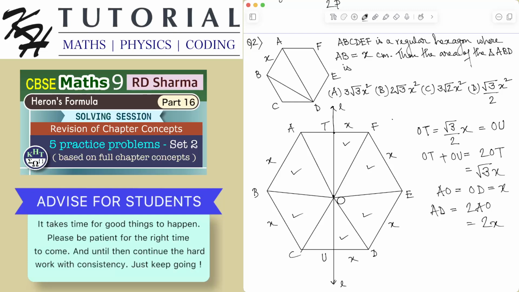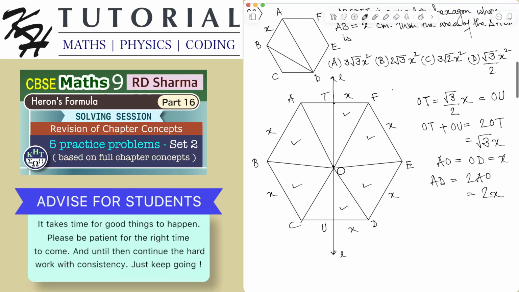Now the reason I have discussed AD is that in the given problem you see AD. In the given problem the side length of the regular hexagon is given to be x, so I can clearly get that the length of the diagonal AD will be 2x. Now whether it is required to solve the problem or not, that is a different topic. I am just trying to give you some results and properties of a regular hexagon. So AD will be equal to 2x. This will be equal to CF.